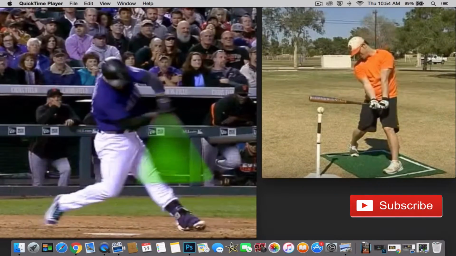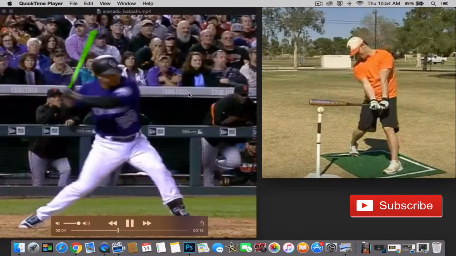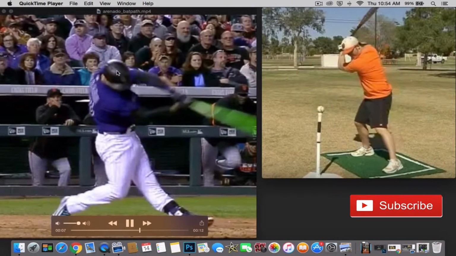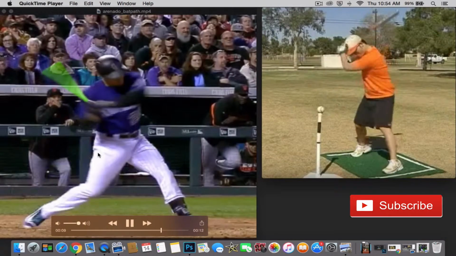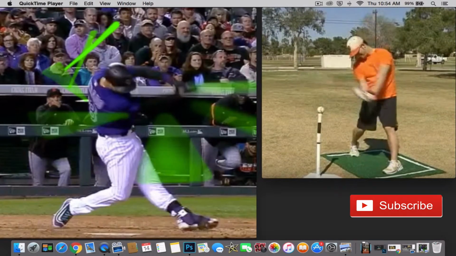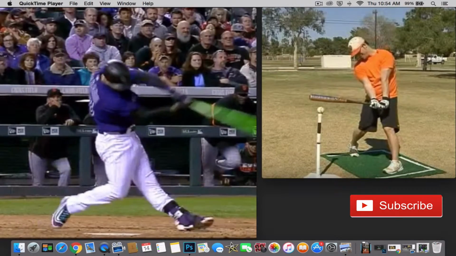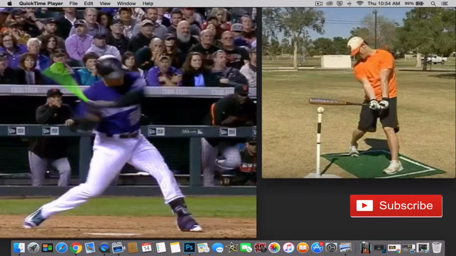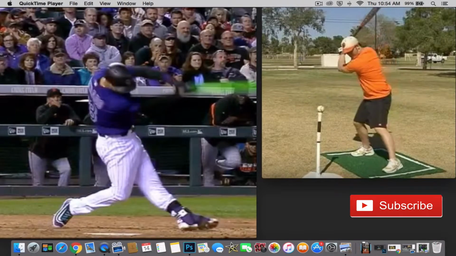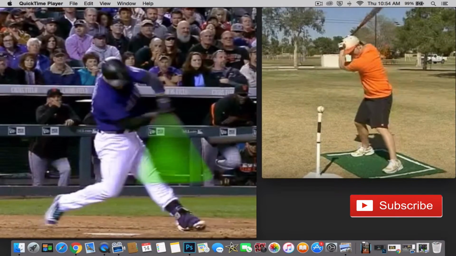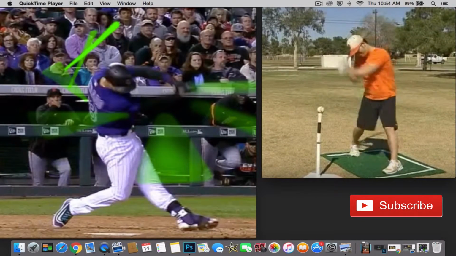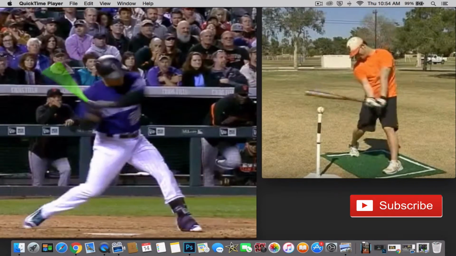Now we'll work on drills to get that, but there's no reason from that point on to talk about, hey, we got to get on plane early. Nowadays you got commentators, play-by-play guys in the booth talking about, look how early he got on plane and stayed on plane. It's like guys that make $15 million a year, and they're like the top 1% of the 1% in the world, and they're surprised that these guys are getting on plane early, right?